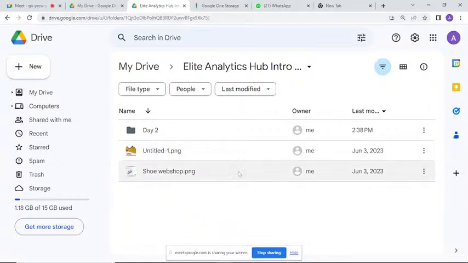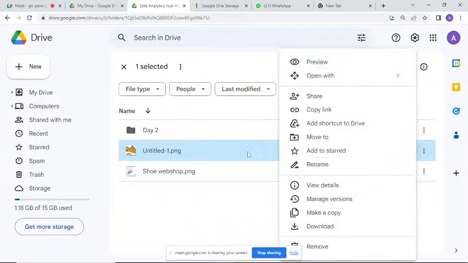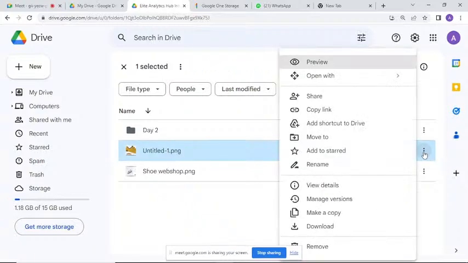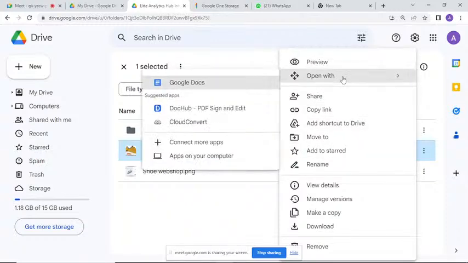Back to my drive. Let's say, for example, I want to share this picture with someone. Let me do that again so you see it. For the particular file you want to share, whatever it is, there are these three dots, the ellipsis, by the side. When you click on it, there are a number of things you can do with that file. You can preview, which means to open it. You can open it with a particular application.